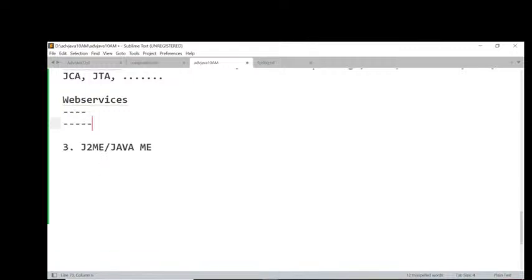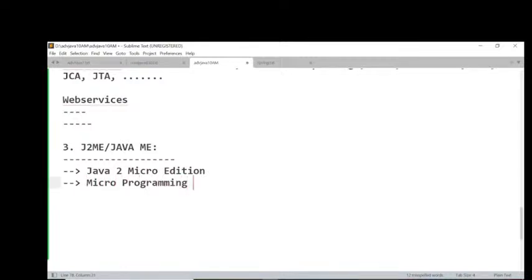Let's come to the next one: J2ME or Java ME. What are you understanding there? Java 2 Micro Edition. What is this J2ME? What will it provide? It is able to provide micro programming.